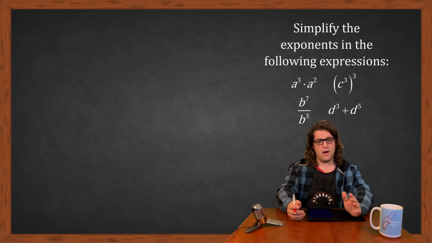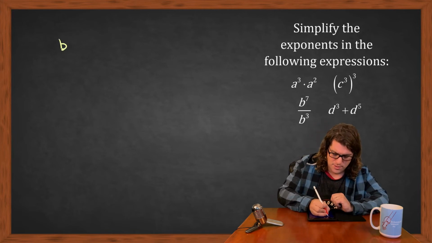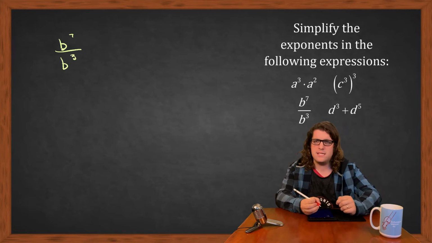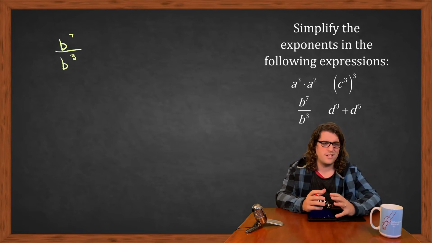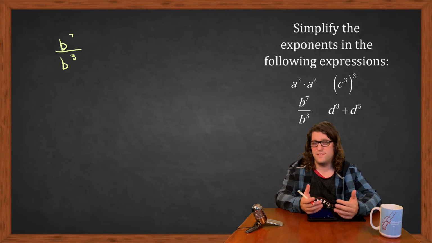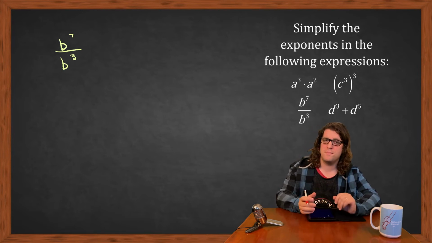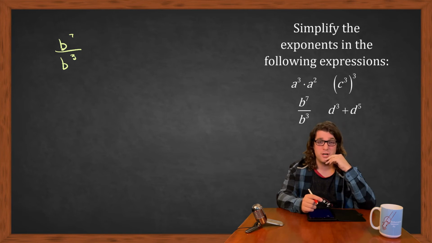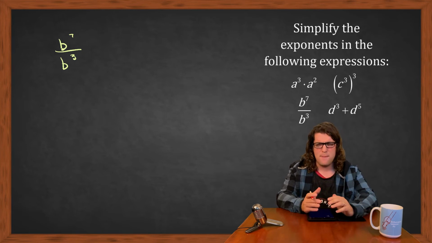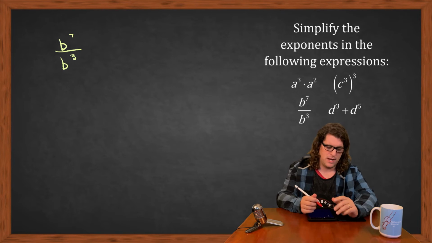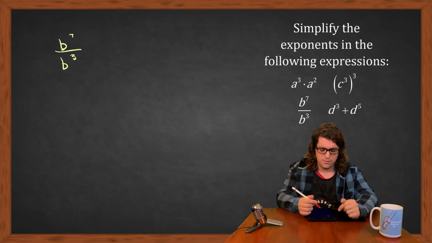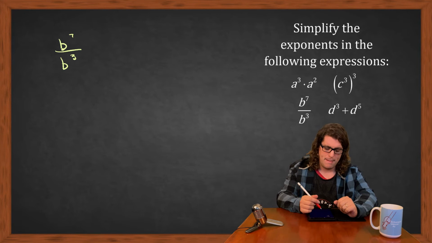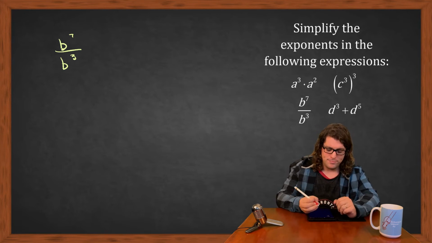All right, so next up I'm going to go with that b. So we have b to the power of 7 over b to the power of 3. And this is going to rely a little bit on dividing monomials that you might have bumped into before. If you haven't really a whole lot, I haven't made a video on this yet, but I thought about doing it because it probably should have been a precursor to some of the stuff I already worked on. I might have talked about it a little bit in one of my videos, but I can't remember which one it is, so I'm not going to link one right now or refer you to one. But I'll talk really loosely about it.